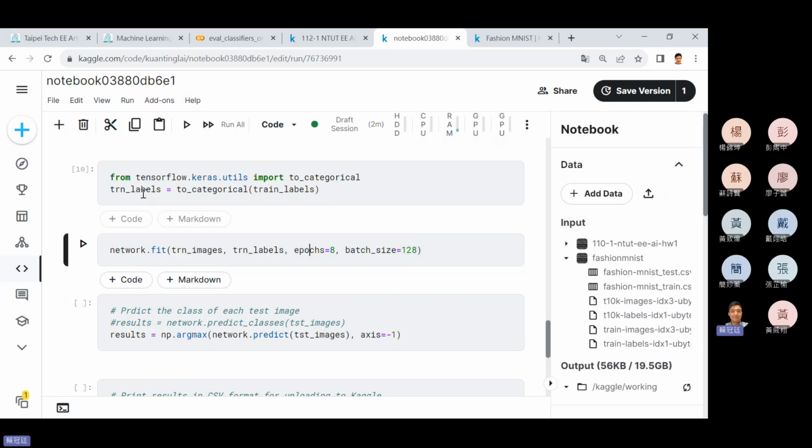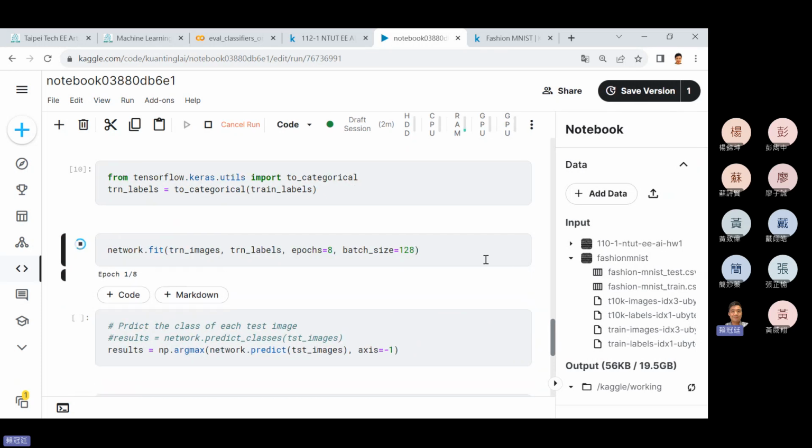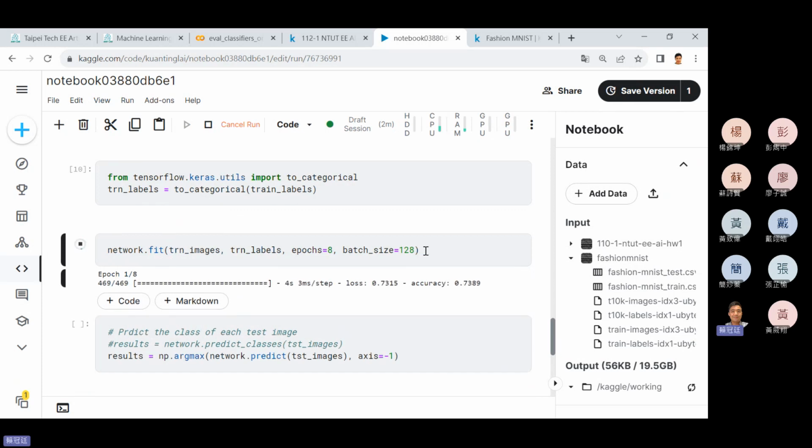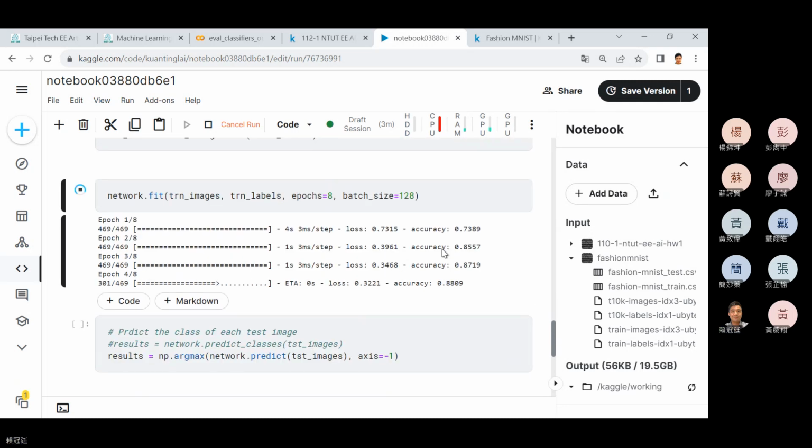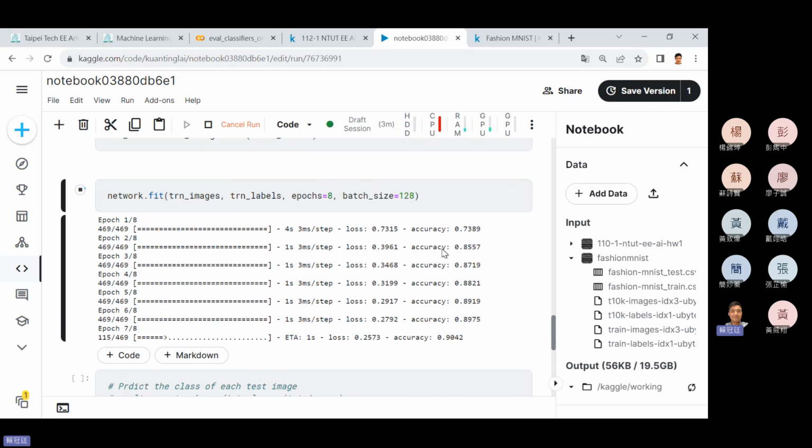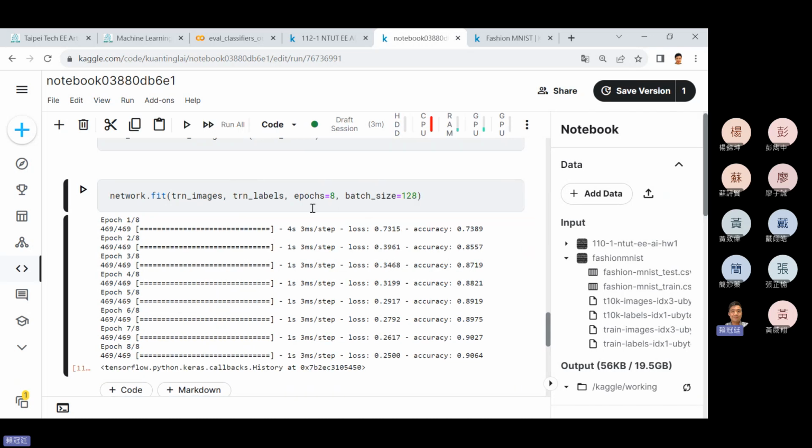Okay, we will talk more details in the next class. Then we can start training on the data set. It's very fast if you turn on the GPU, but remember to turn it off when you are not training. You can change the number of epochs. Epochs means the number of times you go through all the data. Batch size means how many data you want to use for each training. Usually our GPU memory is not large enough to put all the data into memory at the same time. So that's why we need batch size and epochs.